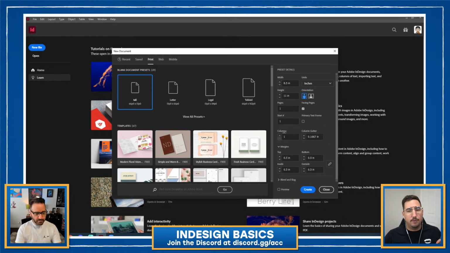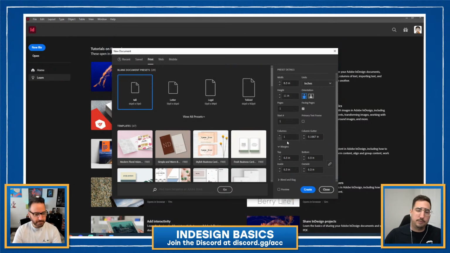So, Nick, columns and column gutter. Why do we have those, and why are they different from any other program? Well, that's great because obviously layout and publication first. Our columns we can set these up per page, and then the gutter is our space in between. Just for readability, you name it.